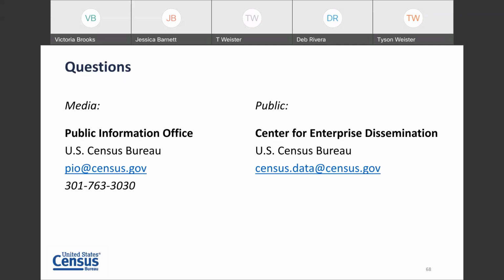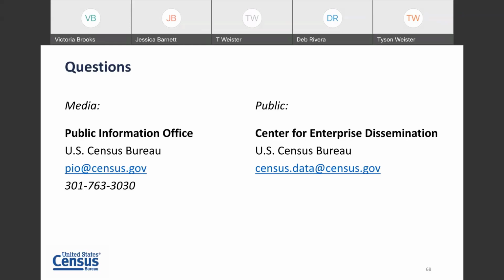I do know the Geography division has some geography information as far as how urban rural will be defined for 2020. That's on the horizon to be released this summer, but that's just the geographic definition of urban rural. And then as far as tabulating data against that geography later, that has not happened yet and would not happen until the future.